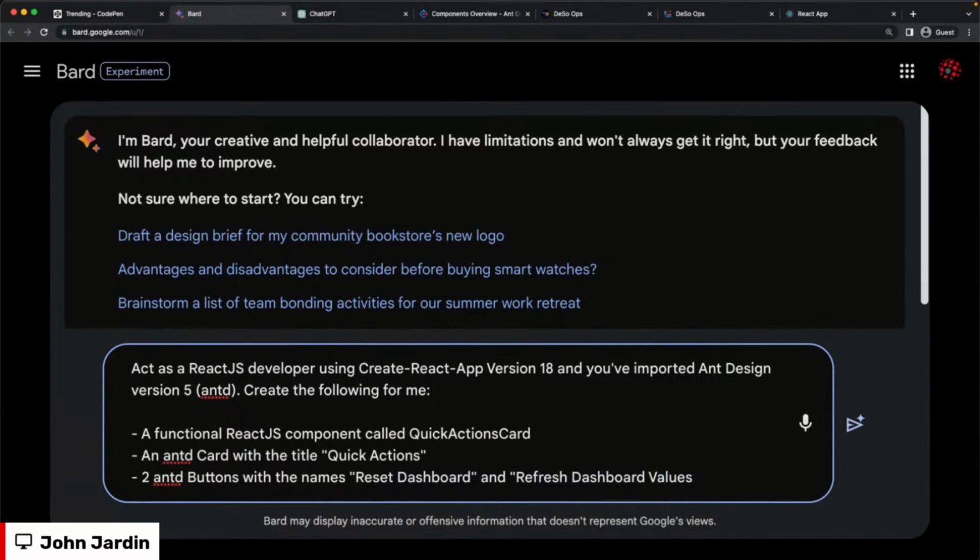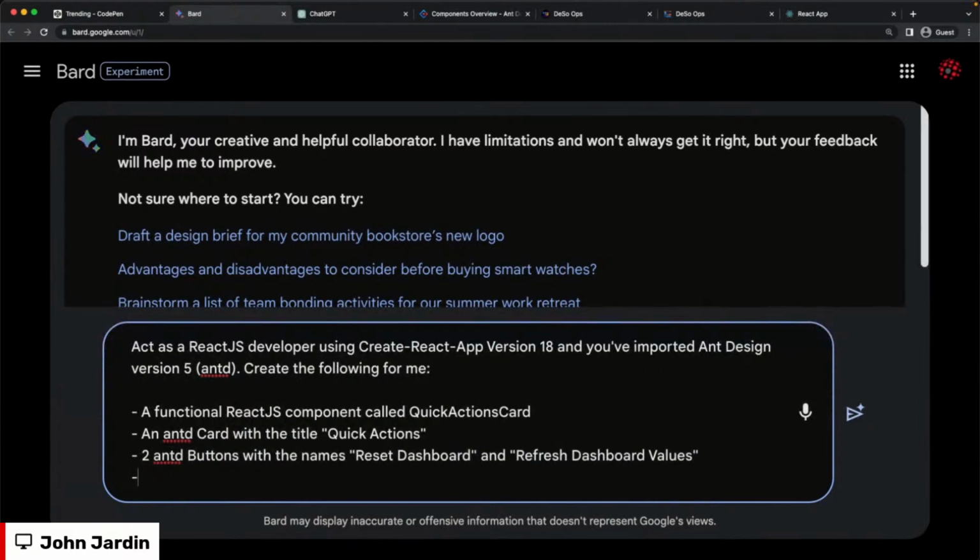Okay, and then one Ant D drop down button with the label copy to clipboard.